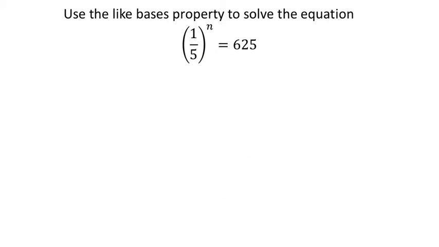Now the bases do not match, right? We got a 1/5 base and a 625 base. And if you're like, what do you mean the 625 is a base? It has an exponent, it's just a phantom 1. You can keep it there if you want. I really don't care to see it. Whatever, all right?